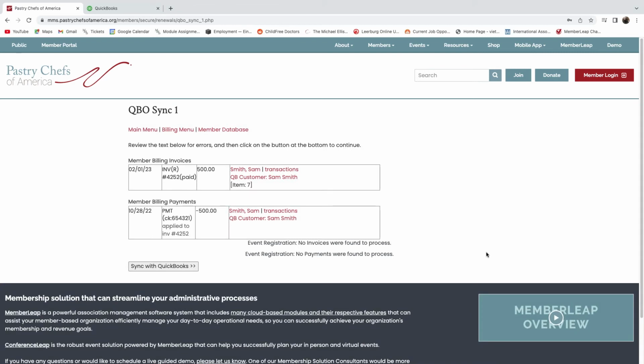We're going to go back to the billing menu again, and this time we're going to go under QuickBooks Interface, and we're going to take another look at our Sync Transactions with QuickBooks page. Just to note, if you are using our QuickBooks Desktop integration, this page is instead going to be called Pending Transactions. It's going to work the same way as far as what it's showing you and how it's broken down, but the only difference is with our QuickBooks Desktop transaction, we run the sync with what's called a web connector, which we'll set up with you during your first call, whereas with our online connection, we're able to sync straight from the pending page.